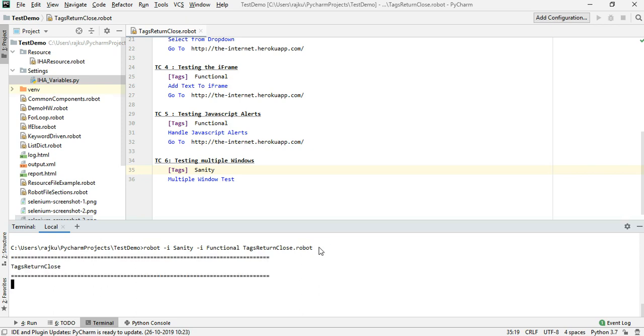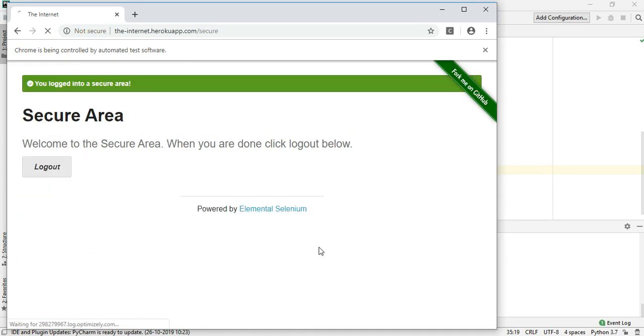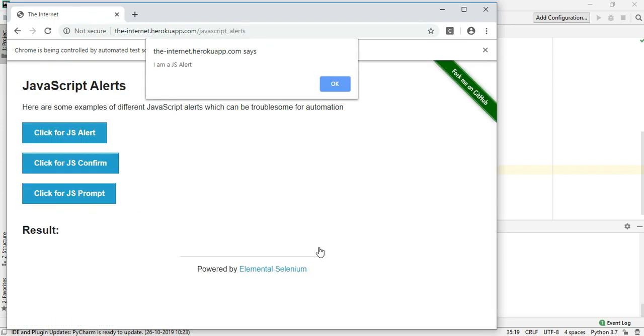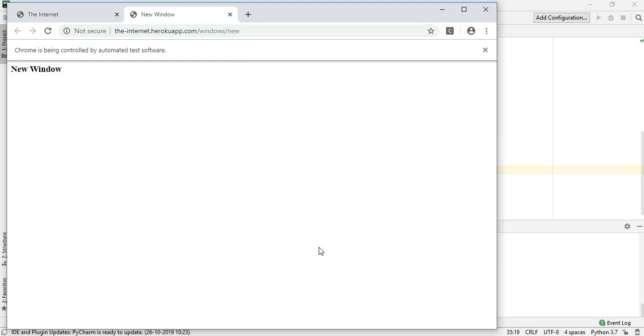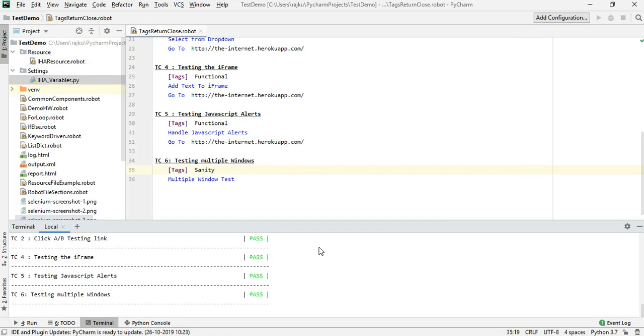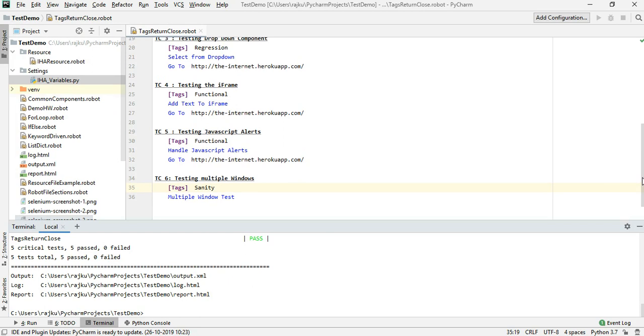Okay, so this is part of sanity. Okay, so there are 5 test cases which ran, except the regression one.